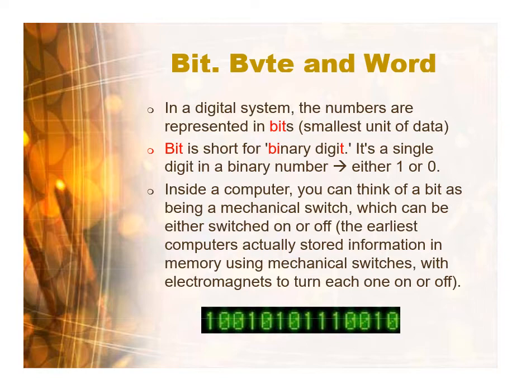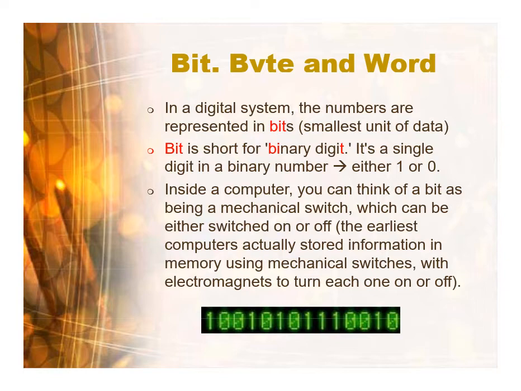Sebab semua data yang ada di dalam komponen komputer di dalam komputer adalah menggunakan digital. So dalam digital system, the number will be represented in bits, okay, with the smallest unit of data. So the bit is represented from the binary digit. So it is a single digit in the binary number. This represents 1 or 0.